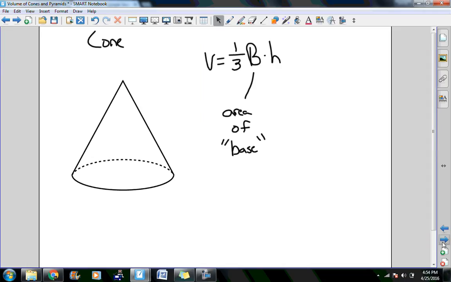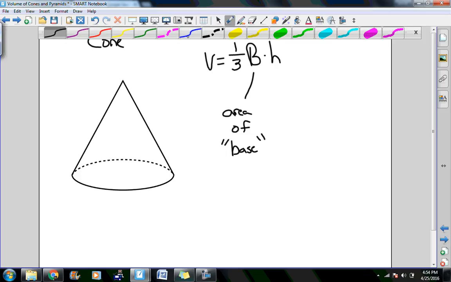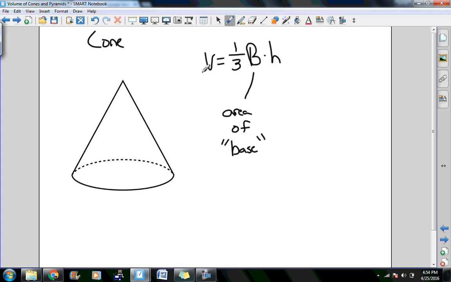So when we think about the volume of a cone or a pyramid, the formula, and I say that in quotations because this is not a real formula, is the volume of the shape is going to be equal to 1/3 of the area of the base. That would be, in this case, the circle. The area of this circle would be pi times radius squared. You take that times the height of the actual figure. Now you need to be very careful. It has to be the direct height, not the slanted height, because we are looking from the bottom of the base directly to the point of the pyramid. So you take the area of the base times the direct height and then divide that answer by 3.